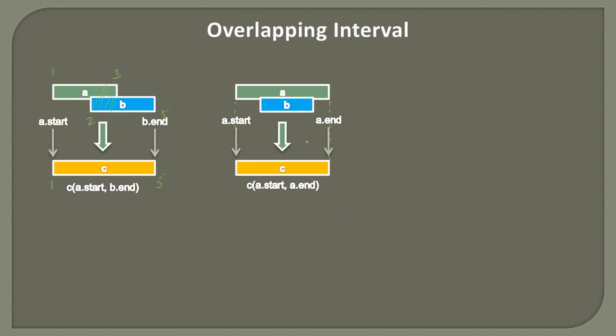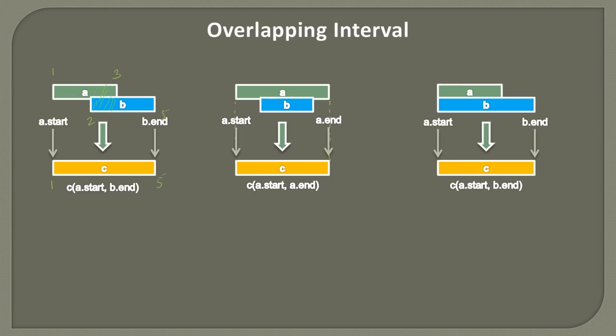So this is one such use case. If we look at the third use case, where A start is actually equal to B start and B ends after A. In this case, if we merge both these intervals, it would look something like this: if we put A on top of B, the C start will be either A dot start or B dot start. It will be same, but the end will be B's end because this is the maximum value till both the intervals go.